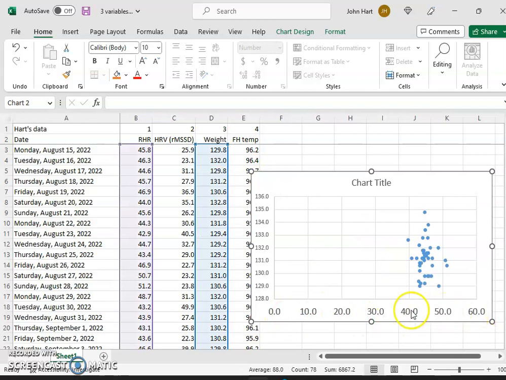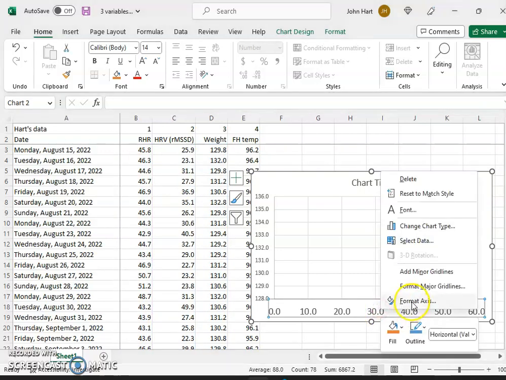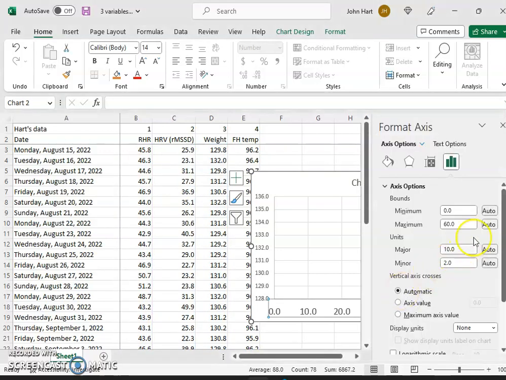We can see that this is 0 and this is weight. And we can see my heart rate was never 0. We hope not. So let's adjust this down to say something more reasonable so we can see this a little better. Spread these dots out a little more. So let's say 35. Does that sound okay? Right click, format axis, and then 35.